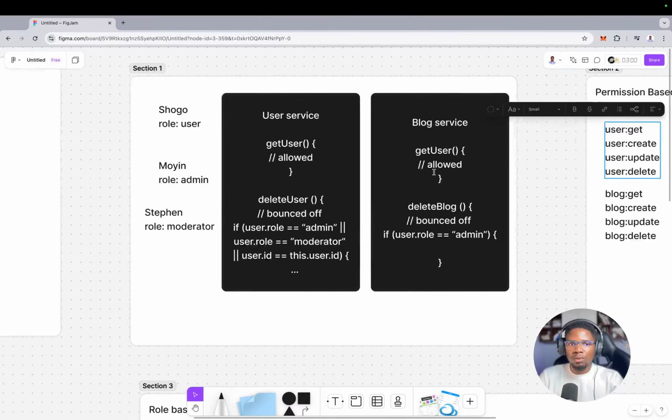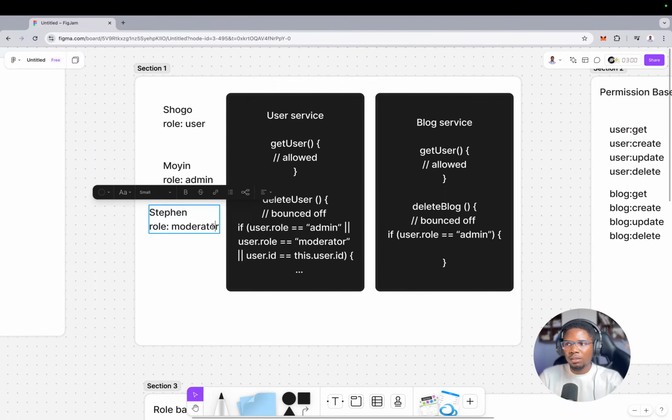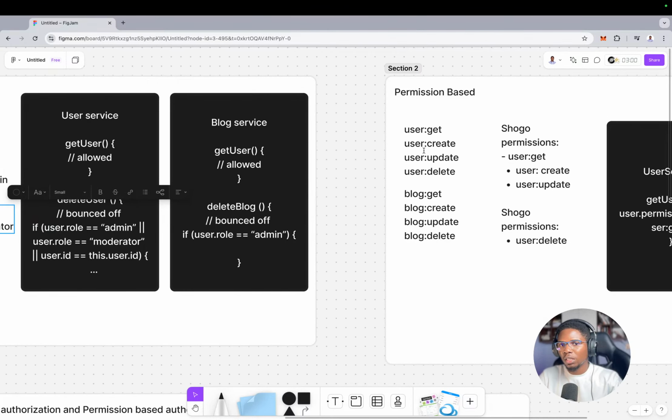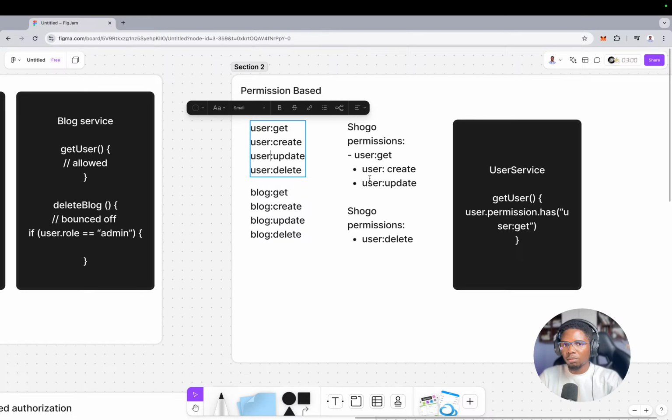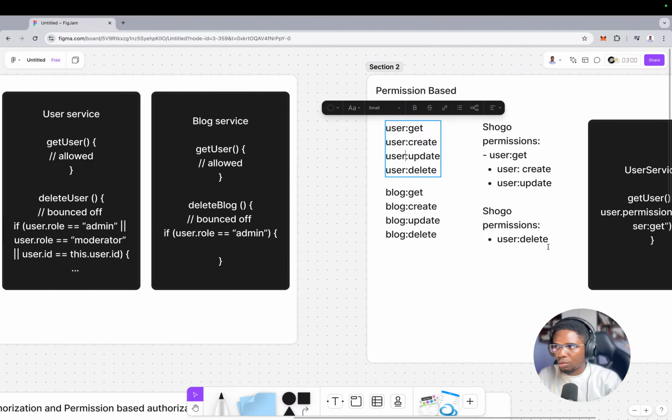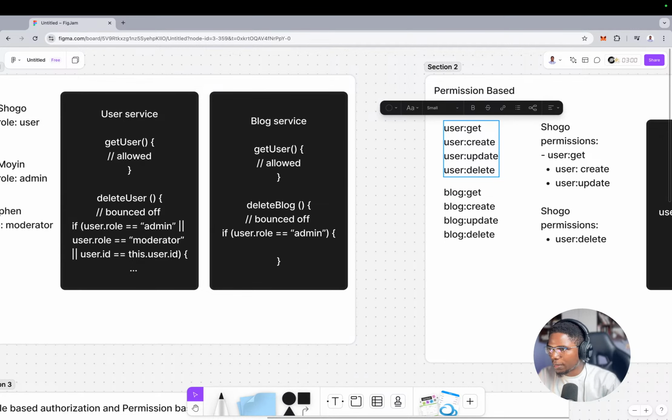So to answer your question, what are the common mistakes that junior devs can make while implementing this is, one, actually not even related to the code first, not knowing the scope of the project itself. Then two, when you know the scope of the project and you know it to be large, not implementing a flexible system like using a permission-based system. Yeah. So does that answer your question, Shugo, or do you have follow-up questions?